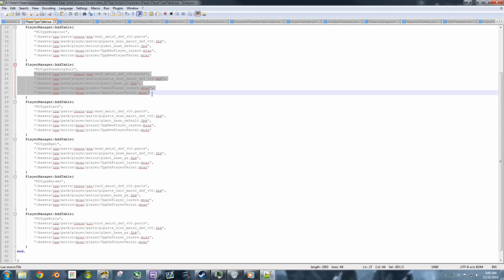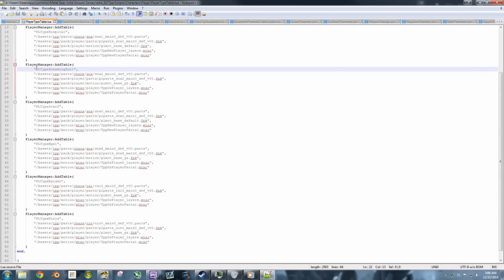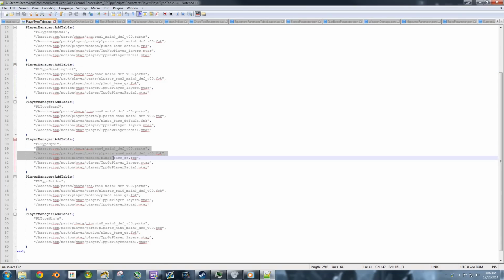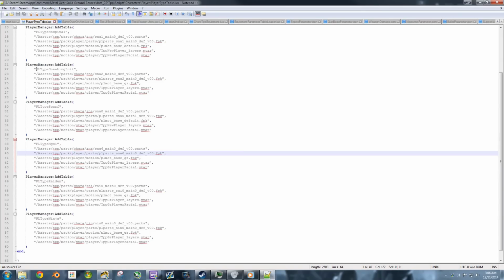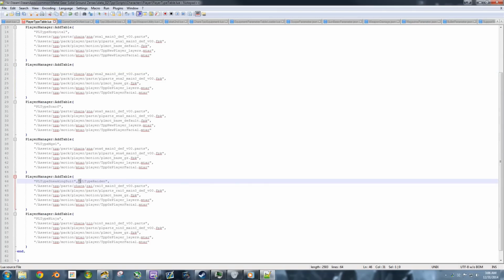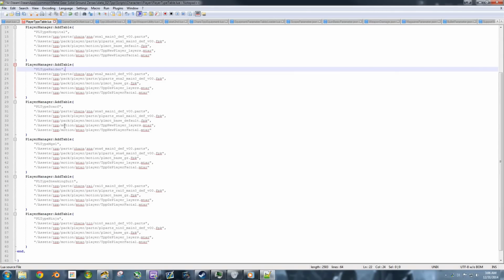So basically these are the model files and the texture files for Big Boss. And what happens is when we put Sneaking Suit on top of one of these, it's going to go ahead and load up all their models and all of their textures. So let's go ahead and swap them out for Raiden. Highlight it, Control X, Raiden, Control V, Control X on Raiden, and Control V.